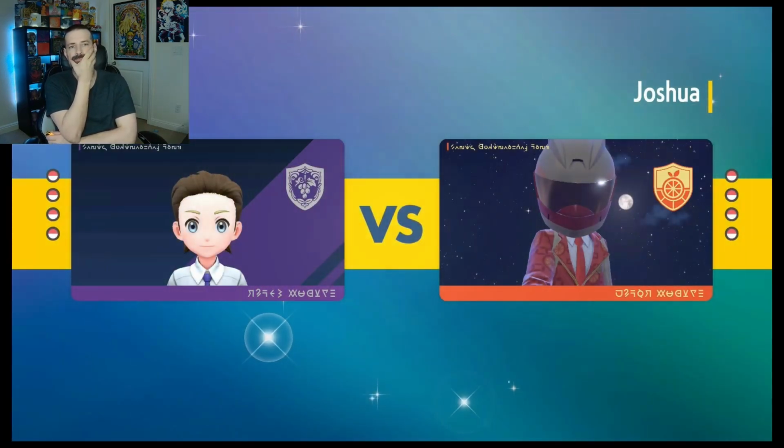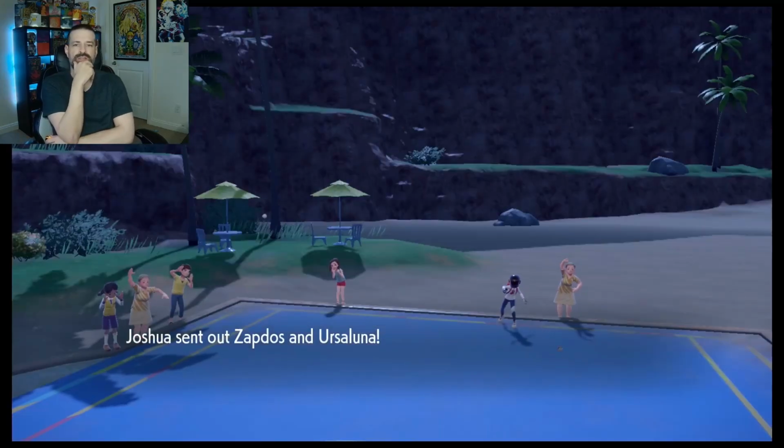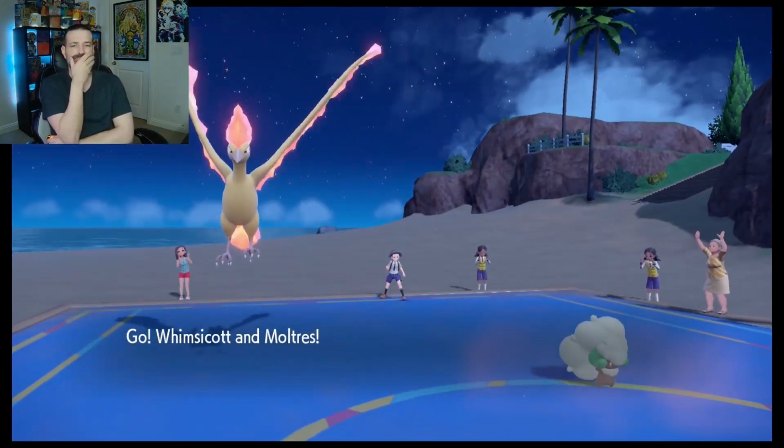Okay, so the good thing about Moltres here is we could always go for a Sunny Day and a Heat Wave. I'm sorry, Sunny Day, a Terra, and a Heat Wave to be able to avoid rock moves if they end up going with T-Tar. But they don't. They go Zapdos and Ursaluna.